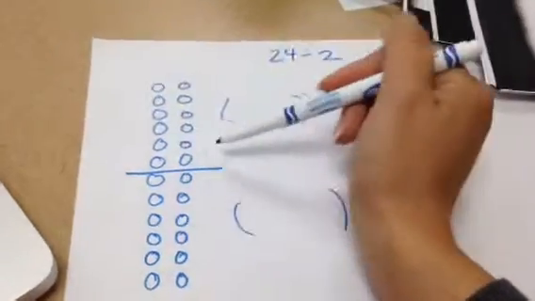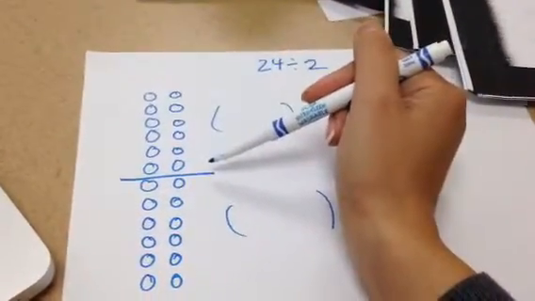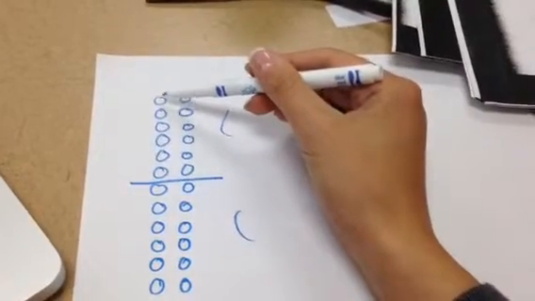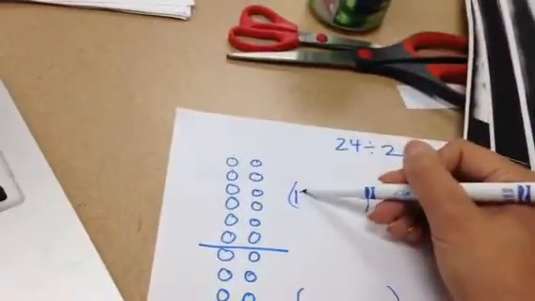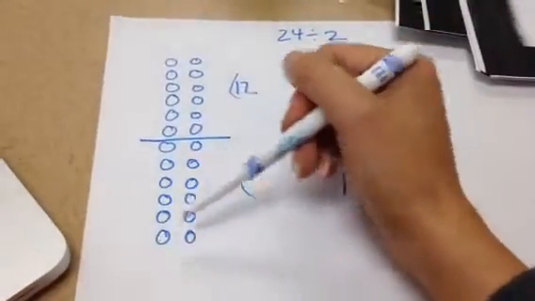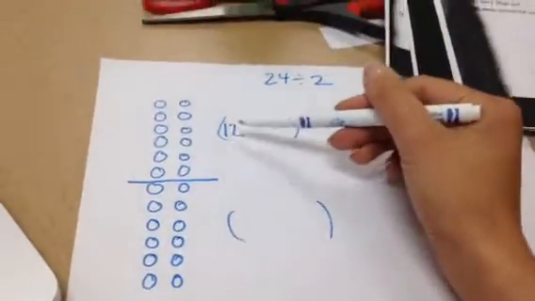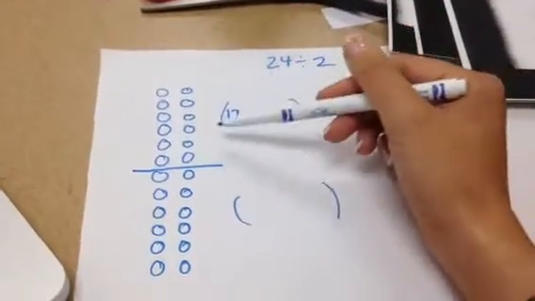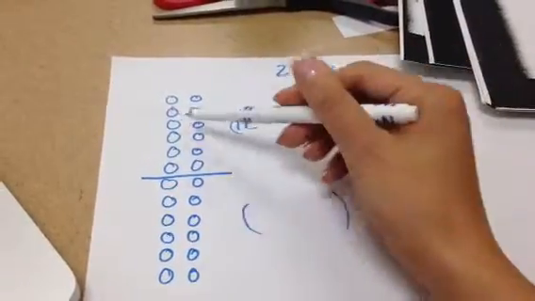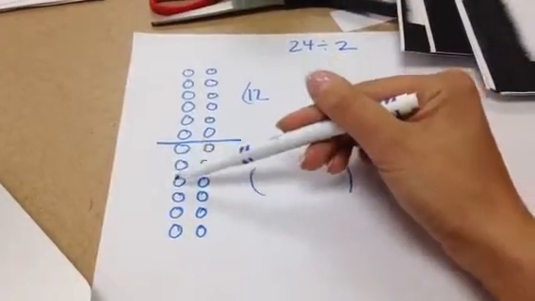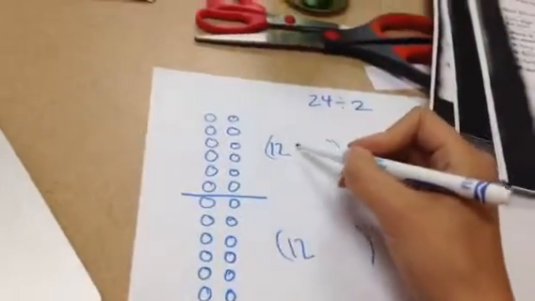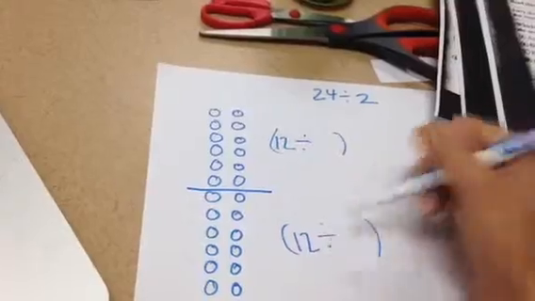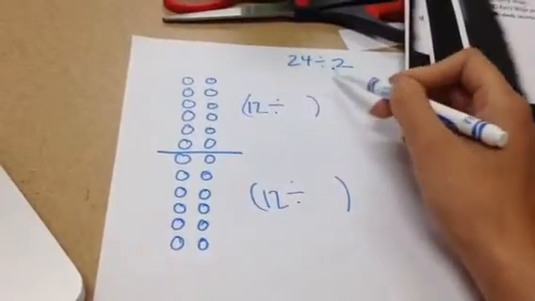Okay, so I'm going to look over here and think about what the total could be. I need to find the total since we're doing division. Well, I could count by 2s. 2, 4, 6, 8, 10, 12. Now, technically speaking, this should be 12 here for a couple of reasons. Because I know 12 plus 12 equals 24. I also know that if this was in fact divided by 2, split in half, this and this have to be equal. But let's just count it anyway. 2, 4, 6, 8, 10, 12. Indeed it is.